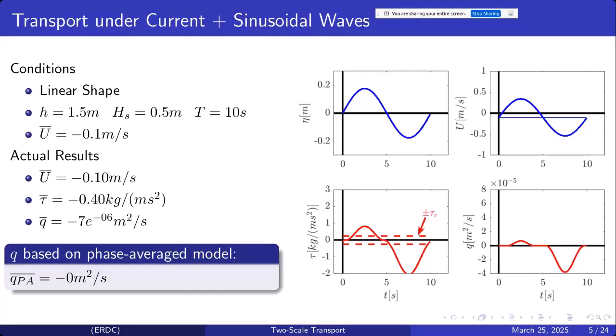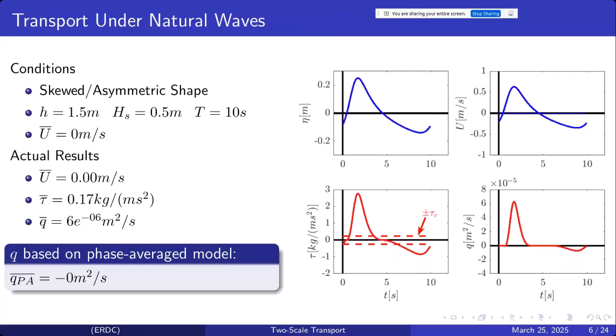Now you could say 7 times 10 to the minus 6 sounds like a very small number, right? And it's a small number, but if you were to run that wave for about a day or two, then it would be about a meter squared of erosion. So we should see a meter squared of erosion, given the more realistic scenario and realistic model, than if we based it on just the phase-averaged model. So you can start to see how this unravels.